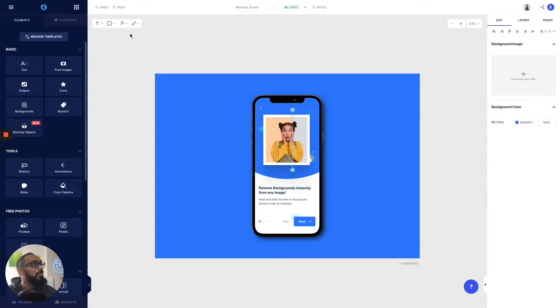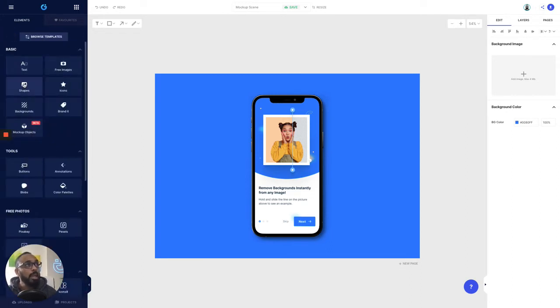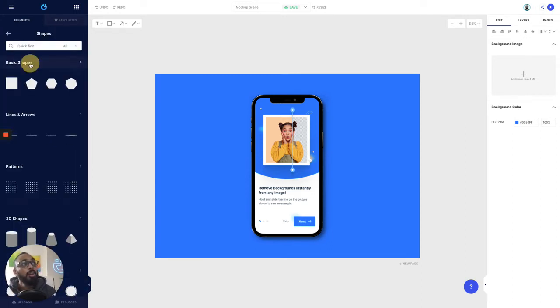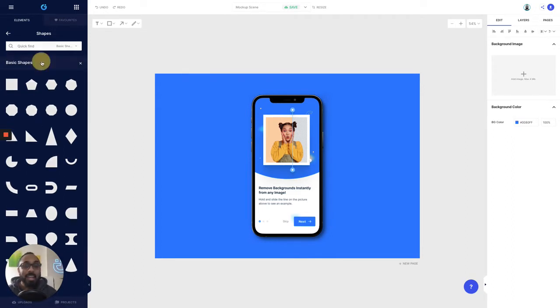So we cleaned up the top navigation bar, and we also added this toolbar over here. This toolbar is a really cool development because it boosts your productivity by giving you direct access to some basic elements. Previously, if you had to search for text or basic shapes, you'd have to click about two or three times within the assets library. For text, you had to choose text, find the type of text you're looking for, and add that to your canvas. The same goes for shapes: you had to click shapes, go into basic shapes, and find the shape you're looking for, like a circle, and then add that to your canvas.